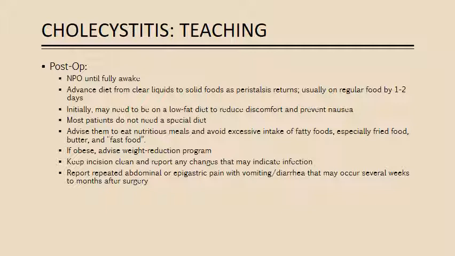If they're obese, let's talk to them about a weight reduction program, see what their motivation is, and help them achieve that. Keep the incision clean and report any changes that may indicate an infection. That's true of either the laparoscope or the laparotomy, but of course the laparotomy has a bigger incision, so it's very important that they learn how to keep that clean and identify early signs of wound infection. We want them to report repeated abdominal or epigastric pain with vomiting and diarrhea that may occur several weeks to months after surgery. If they continue to have problems of that nature, we want them to report that to the surgeon.